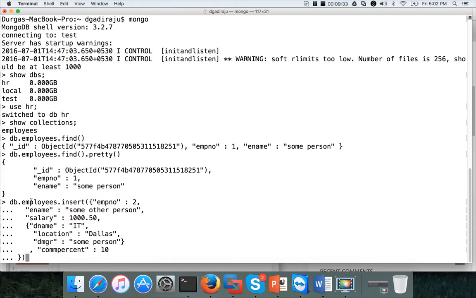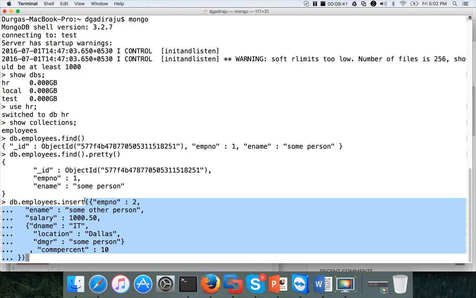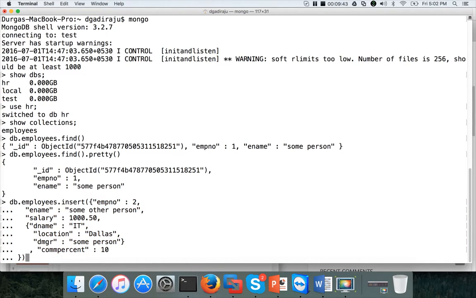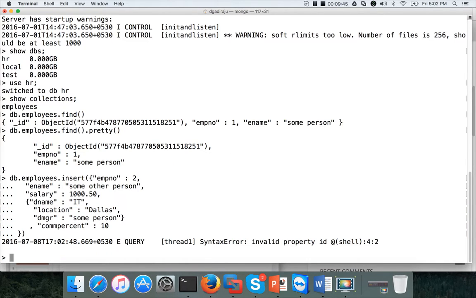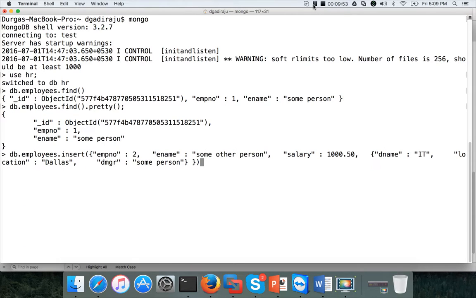Insert is the function on the collection. So this one closes the document, and this one closes the function itself, and then hit enter. It is failing because we haven't given the name to this nested document.